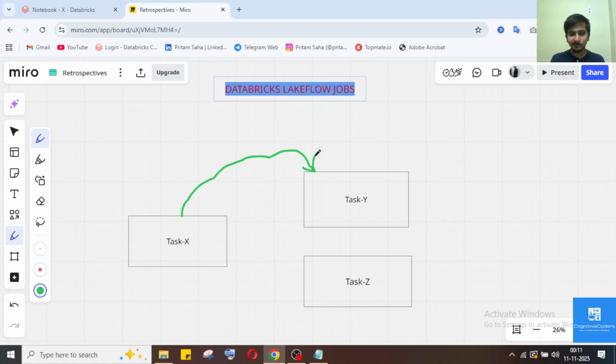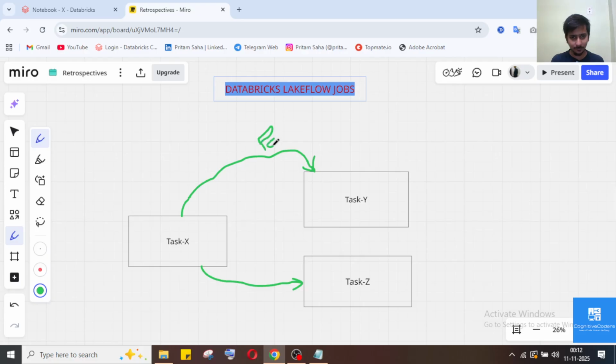Notebook task as a parameter, and in the same way we will take that value as a task value in task Z. Here we will perform the parameterization.